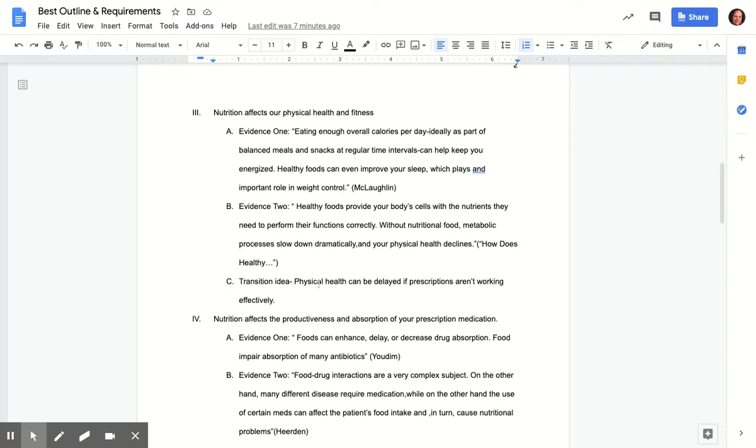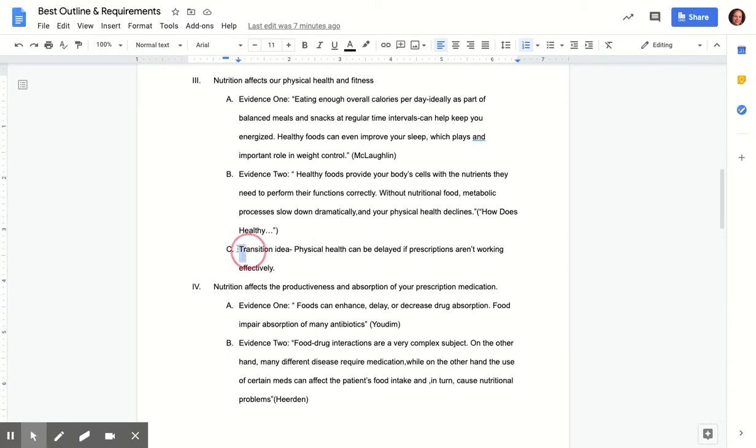The one component we're going to add to this outline is to include at the end a transitional idea. So transitions actually start to happen at the end of one paragraph and then at the beginning of the subsequent one. They work in tandem. And the best way to do this is not just with your word choice, which if you go back and watch that video, they give you suggestions for word choice depending on the relationship, but also with ideas. What ideas can you bring up that will help transition you to the main idea of the following paragraph?